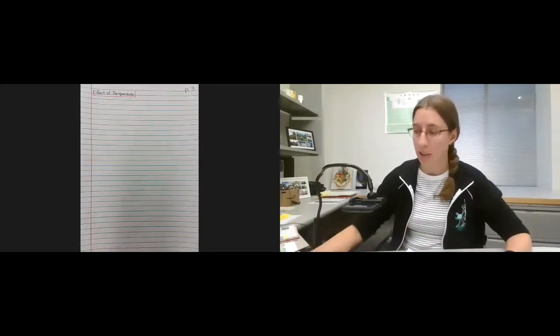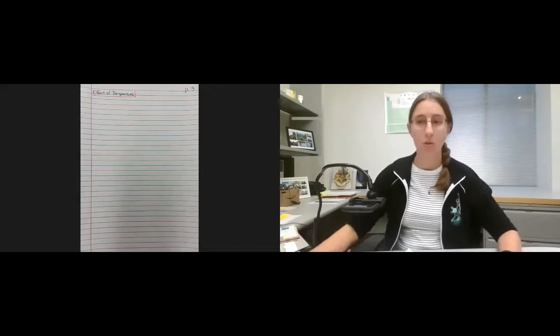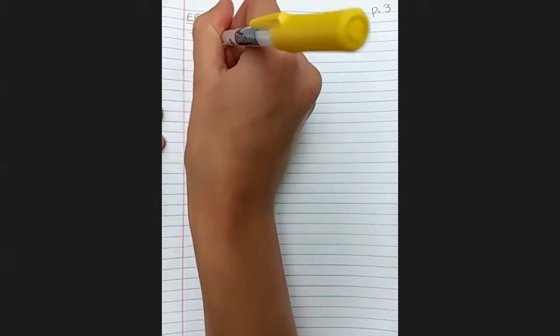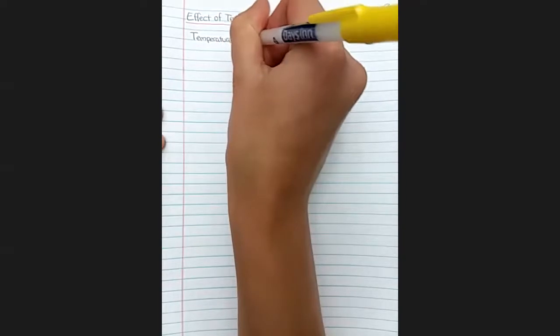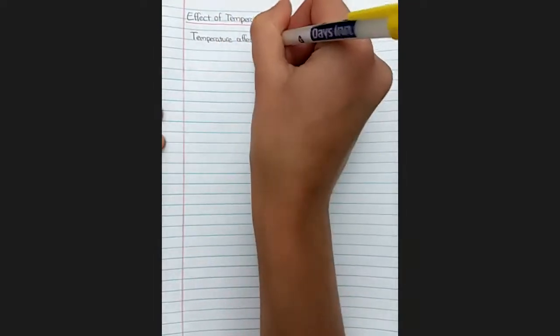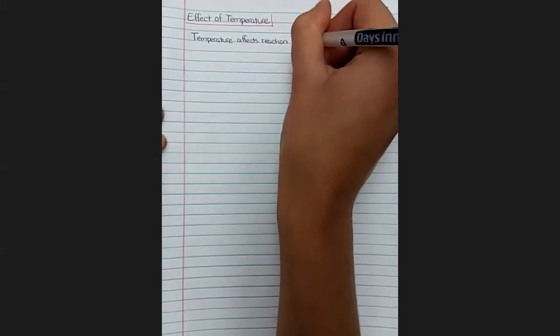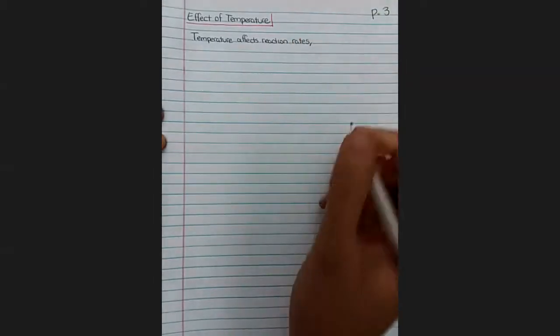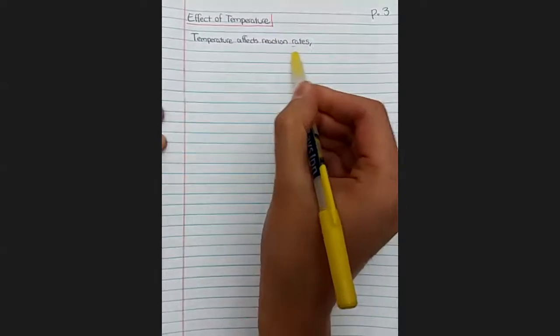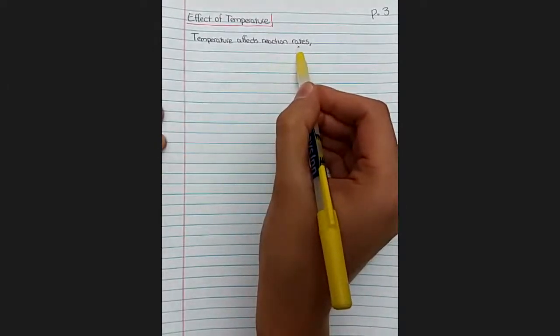And so when you change the temperature, you don't just change the Q, you change the entire value for equilibrium, you change the value for K. So without getting too crazy, we'll just say the temperature affects the reaction rate, both the forward and the reverse reaction rate. And we know that at equilibrium, the forward and reverse reaction rate need to be equal.